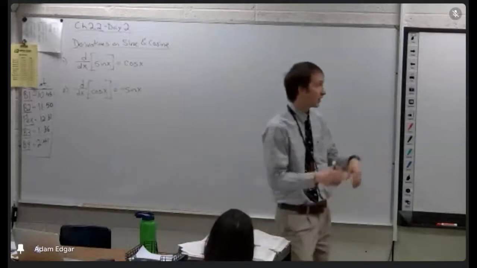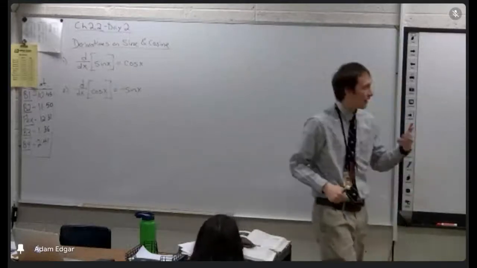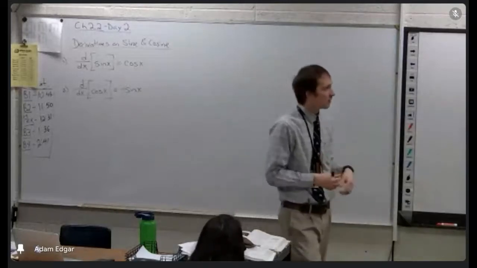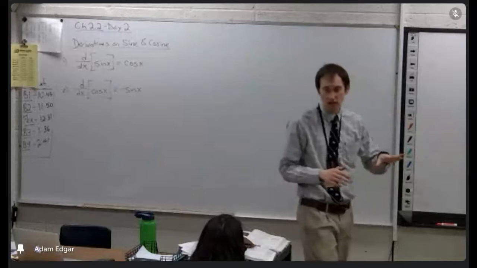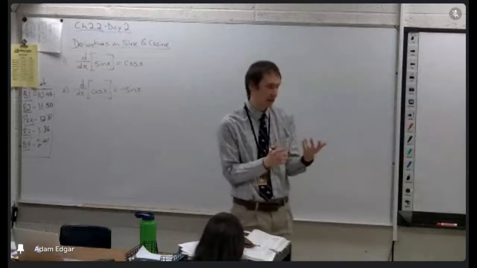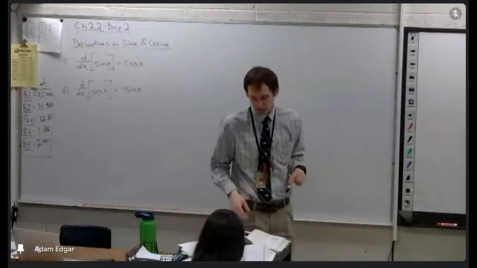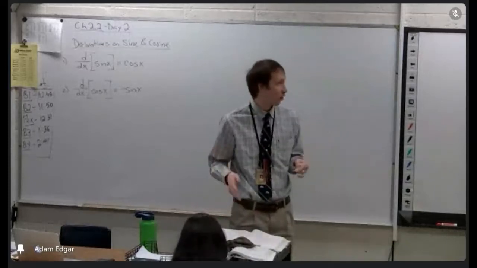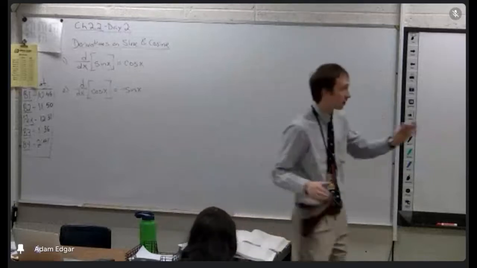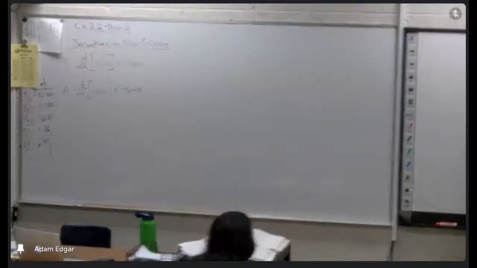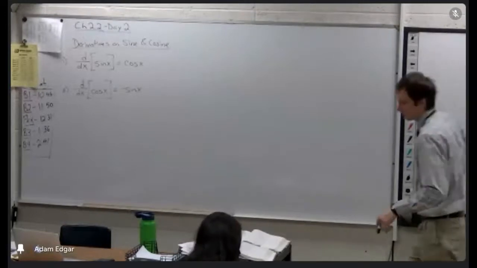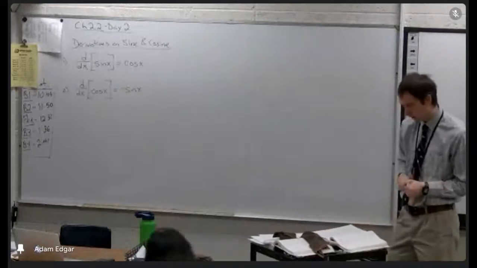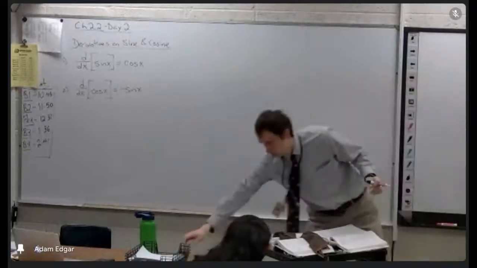And then we're just going to do practice on stuff like 9 and 27 and 28, where you can't just jump right into the power rule. You've got to do a little bit of rewriting on the front end, because a lot of times you don't just use the power rule and that's it. A lot of times you have to do some little finagling of the function to make it power rule friendly, because most functions are not nice polynomial functions that are ready to just get power rule. And this requires you to remember your rules of exponents and stuff from Algebra 1. So this is also good review for that.